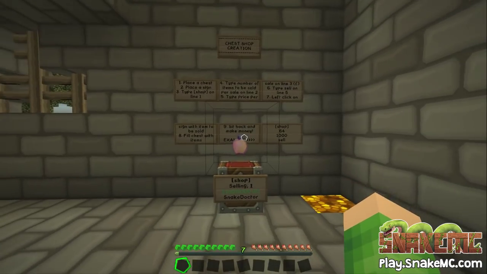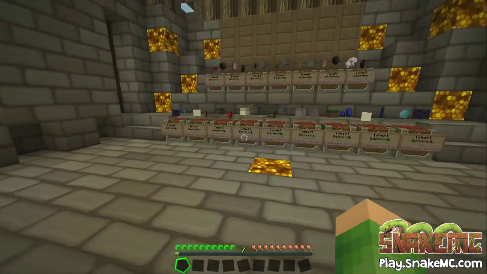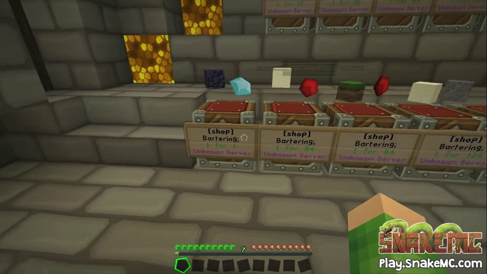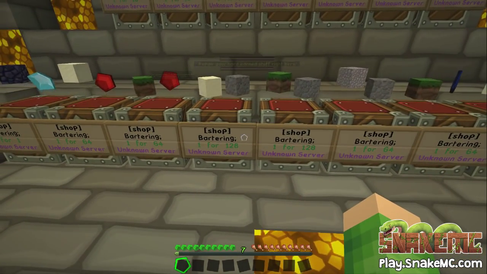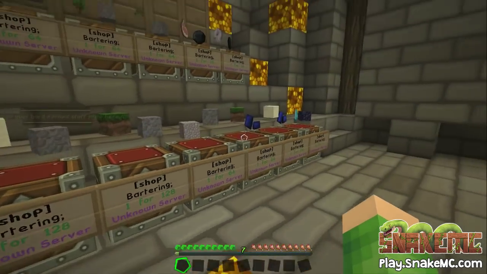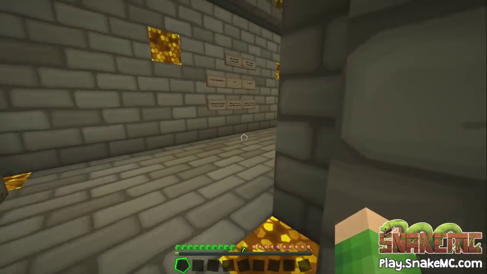We've now got shops. This little sign explains how to do that. I won't worry about that for now, though. But this is the item shop. You can trade stuff. You can trade one diamond for one obsidian. You can trade 64 redstone to get one sand, one grass block. You can do 128 cobbles to get one sand. Lots of different trades anyway. If you come into the shop, you'll see that. This is at slash spawn if you play this game.